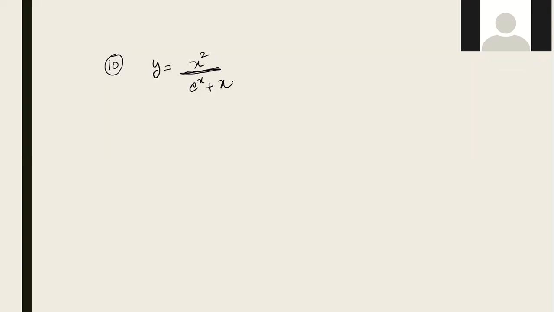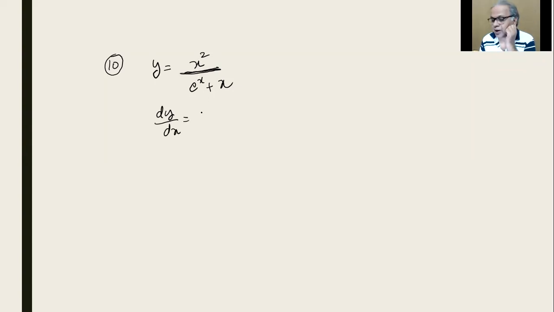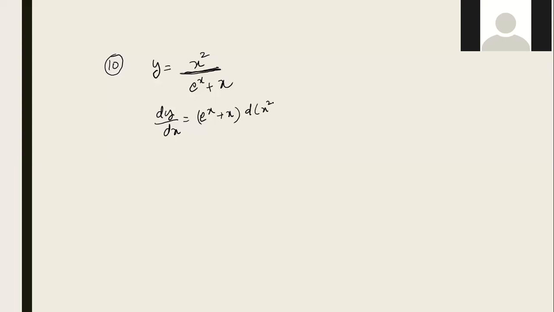Sir, it starts with x plus x into... this is in u by v form, right? Yes. So tell me dy by dx when I write it for this, what will happen? So it's x plus x into derivative of... Actually, your voice is breaking, Vasist. Is the microphone in front of you? Can you hear me now? e power x plus x, that is v, into d of x squared by dx.